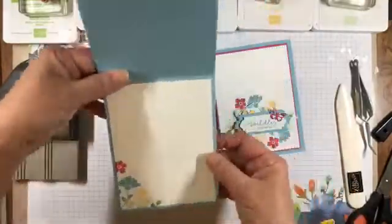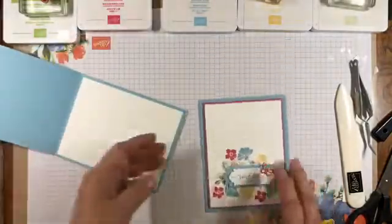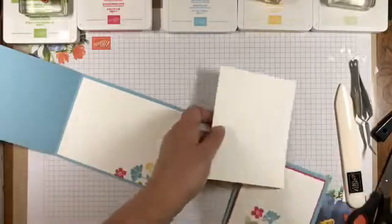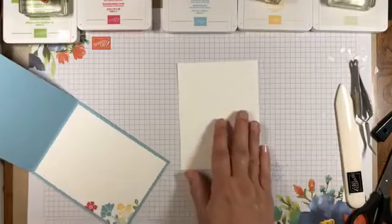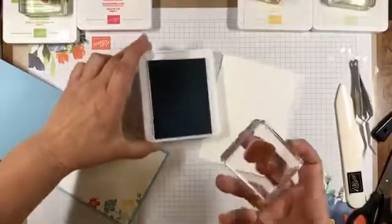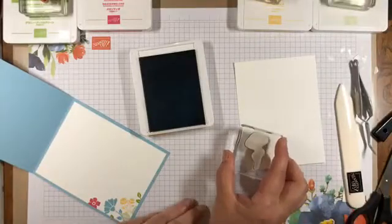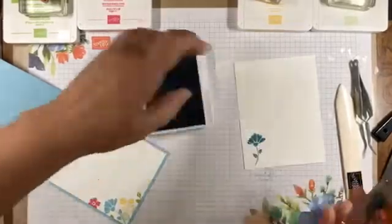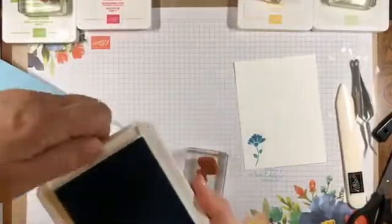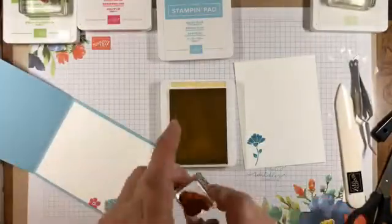And so all we have left to do is the inside of the card. Basically we just stamped a little bit of a design on the inside here. So here's our panel. Let's put this aside. First thing we're going to do is stamp the flower in Balmy Blue. Yep, and we've got good coverage there. And just any which way. We just want to reflect the same colors and same feel, and do the little buds in Saffron next to it.